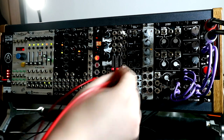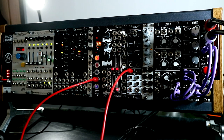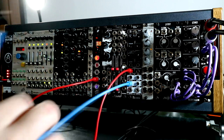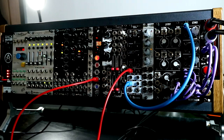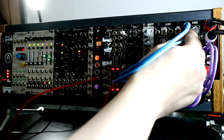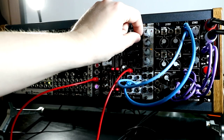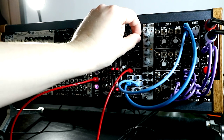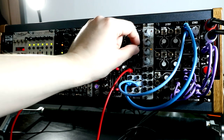One of the things I do appreciate, though, is how things get normaled, and also that it's kind of dirty when you push it, and it gets dirty quite quickly, which may be completely not what you want, frankly, in some situations. But in a lot of my applications, having a little bit of dirt there is really, really useful. So it crunches up quite quickly. So you might want to attenuate going into it.